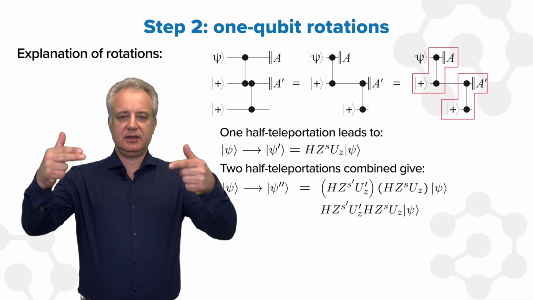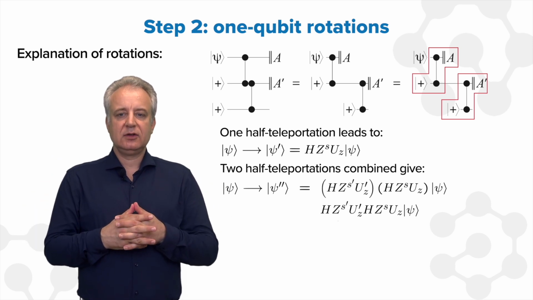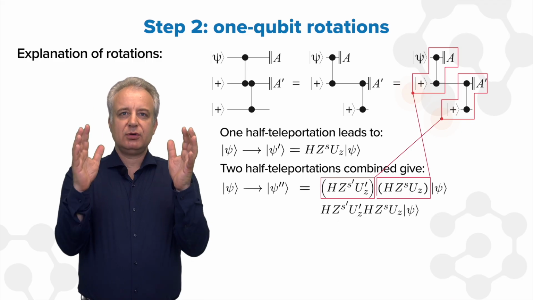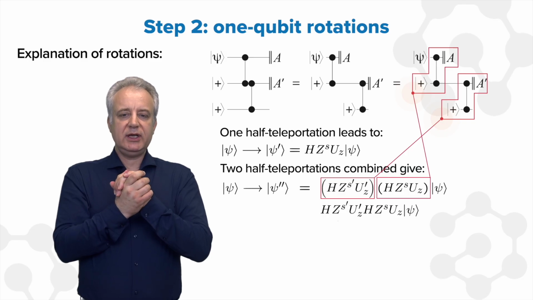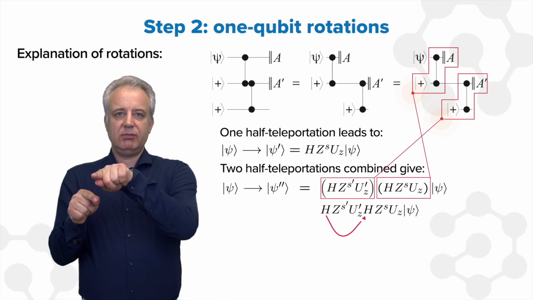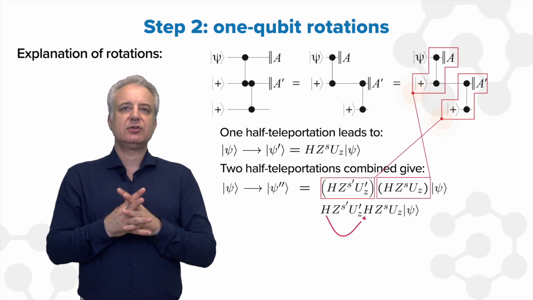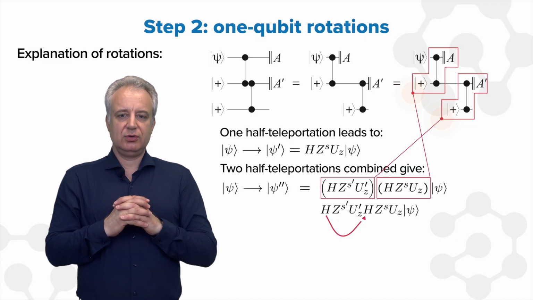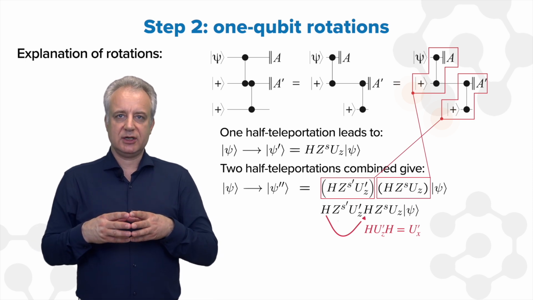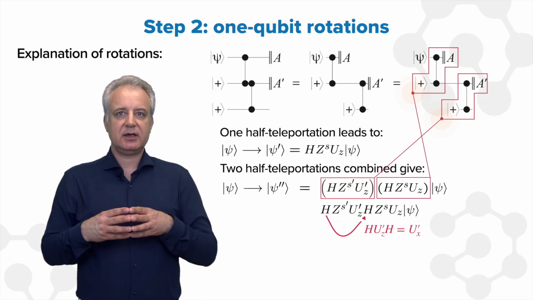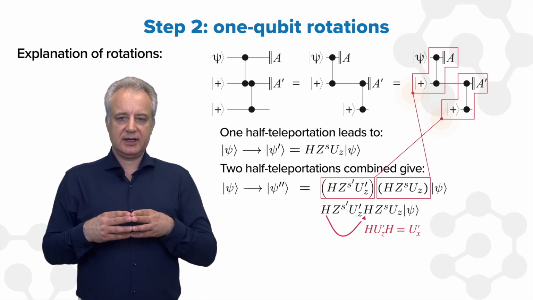So this is what you see in this set of formulas here. You have this block, Z rotation, byproduct, Hadamard, repeated twice. And now we are reordering these operations. What we do is the earlier Hadamard, we move it right to the end to act together with the other Hadamard to cancel. What this does is it converts the second rotation, which used to be about the z-axis, into a rotation about the x-axis. This is by conjugation. So that's the first thing that happens.